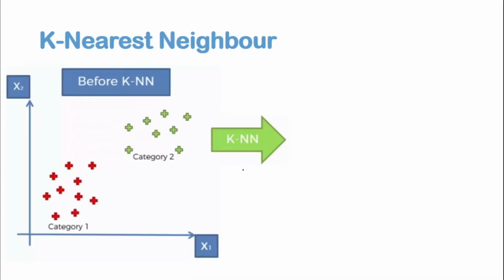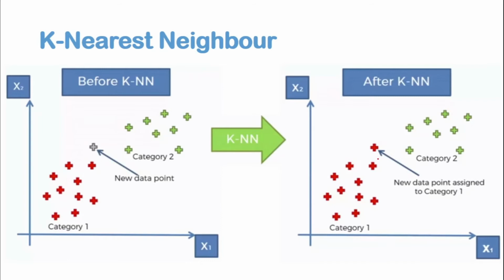So, how does the k nearest neighbor algorithm work? See, here is an already classified model. We have classified these into category number 1, and these into category number 2. Before categorizing, we need to plot the data, and this is a built model which has classified category 1 and category 2 already. If we insert a new data point in the middle and want to classify whether it belongs to category 1 or category 2, k nearest neighbor does this easily. This belongs to category 1.